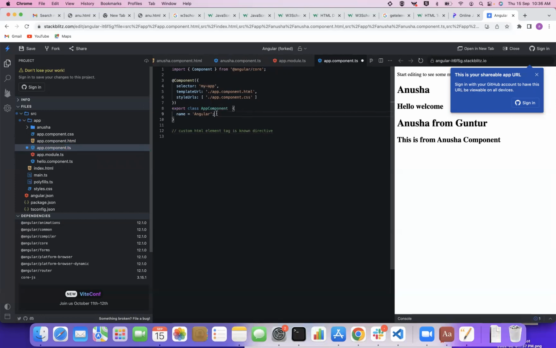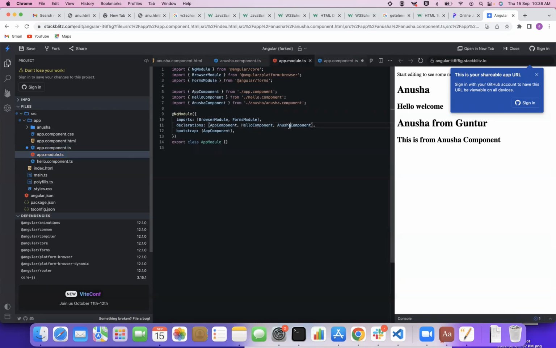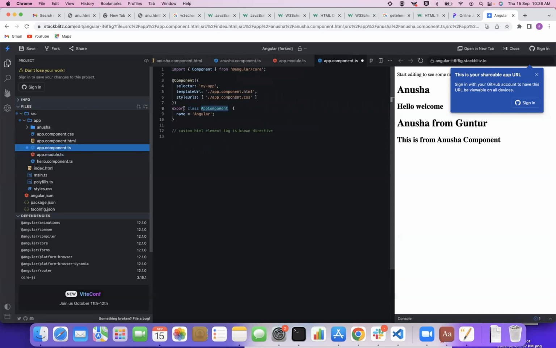Any file, so you need to write some logic in your components, right? So for that, you will be creating some class. Since I said any component you have to create, you need to declare it in the module. In order to declare it, you will just give the path of this file, right? That means you are just importing these files from somewhere. So if you want to import this file, that file should definitely be exported. Any doubts till now?